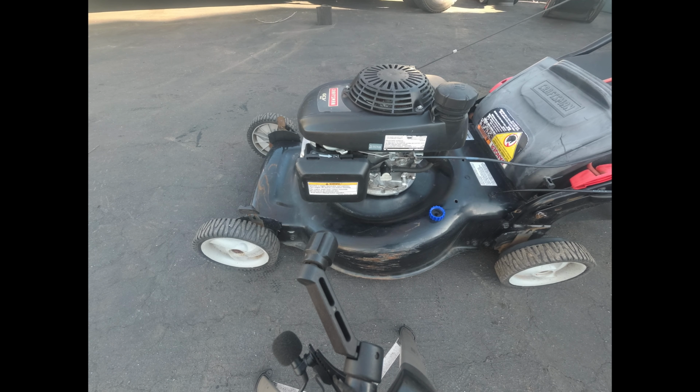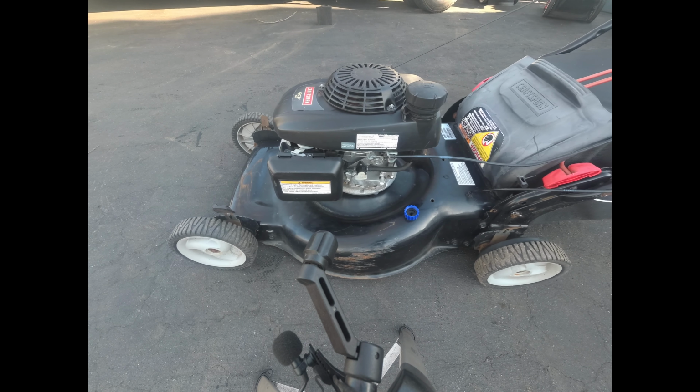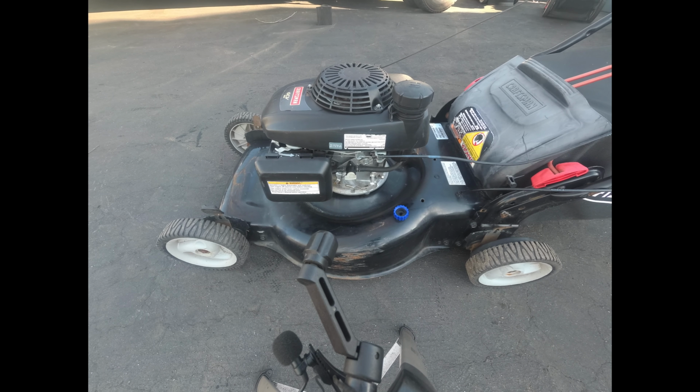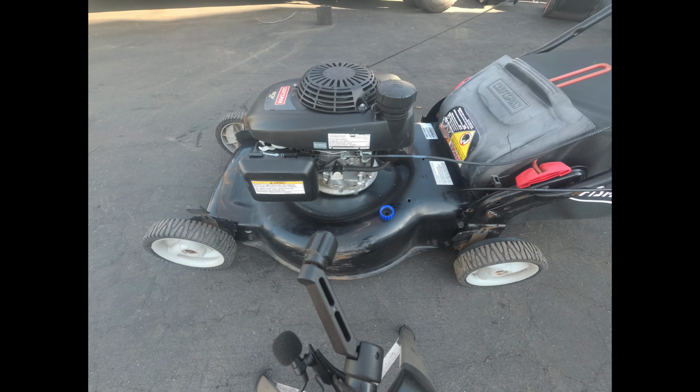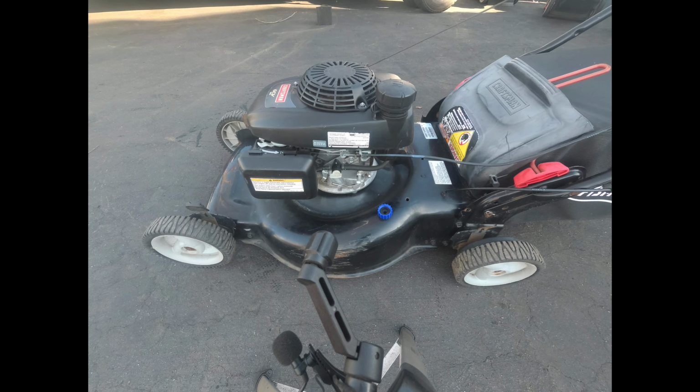Garbage find number 2. Nervous. Alright, see, so you got compression. Pulling it nice and slow. I'm just gonna work the oil through the engine because this has been sitting. I'm just working it. See that?